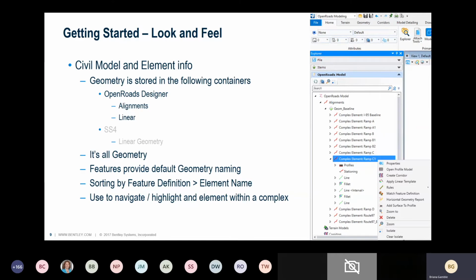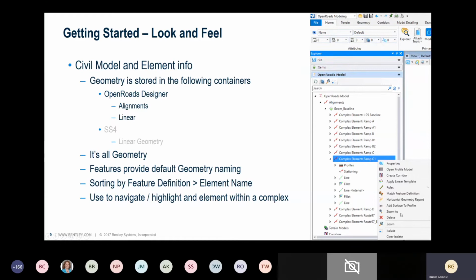So with this information, now it is all associated with complex element ramp C1. All right. And you can navigate directly to that element by right-clicking on it and click Zoom to.